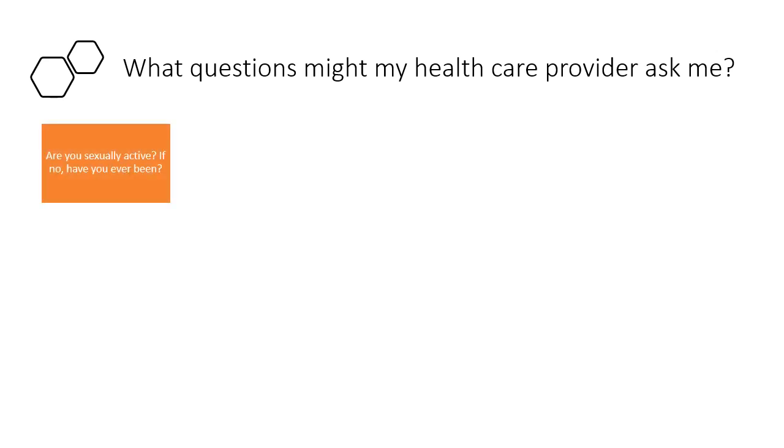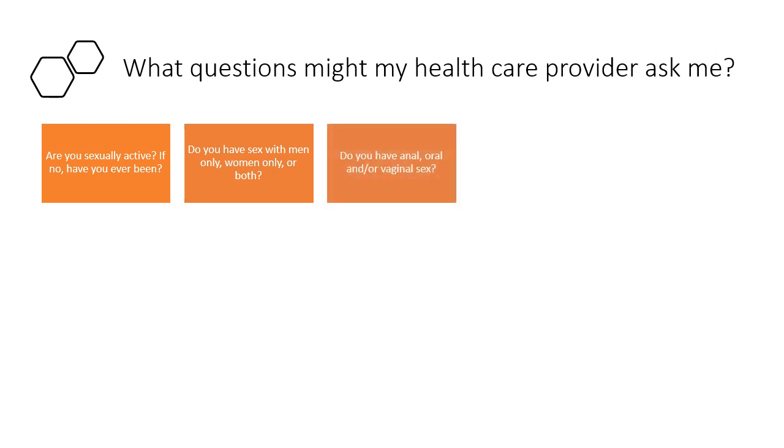You should expect your healthcare provider to ask you things like, are you having sex? If no, have you ever had sex before? They need to know that so that they can start to profile your level of risk. And for the same reason, they're going to ask, what kind of people do you have sex with? Men only, women only, both? They may ask you if they are very attuned to sexual health risk factors. They're going to ask about the particular forms of sex that you have.